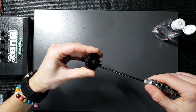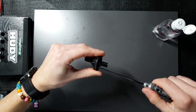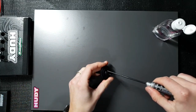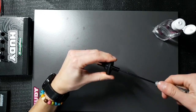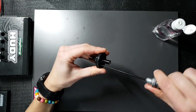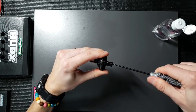Just tighten this down until it feels nice and tight, and yeah, make sure you don't strip the case. I mean, you should just tighten it down as far as is reasonable. You can feel that it's stopped there. And check again, all 4 screws. And that's done.